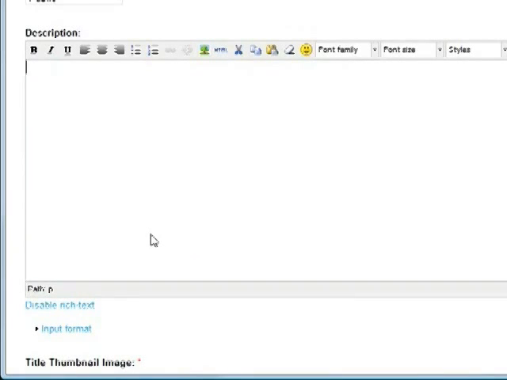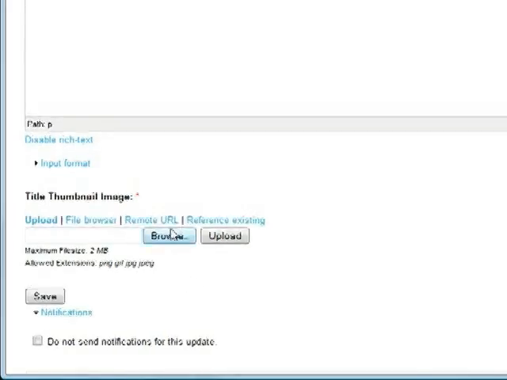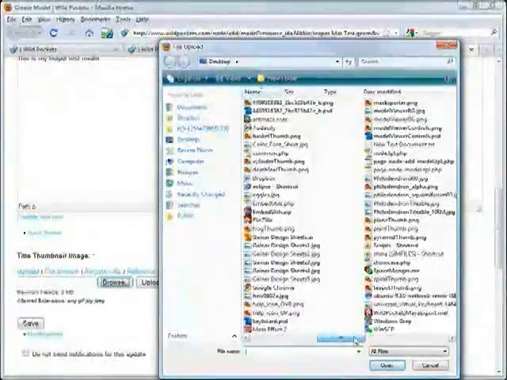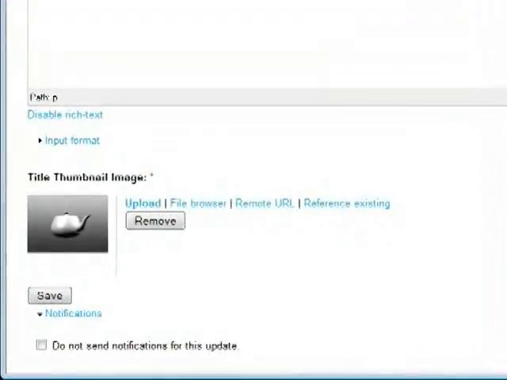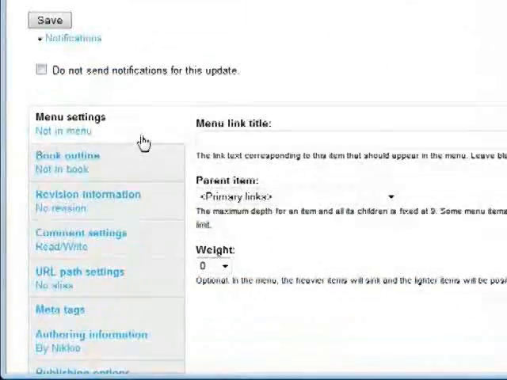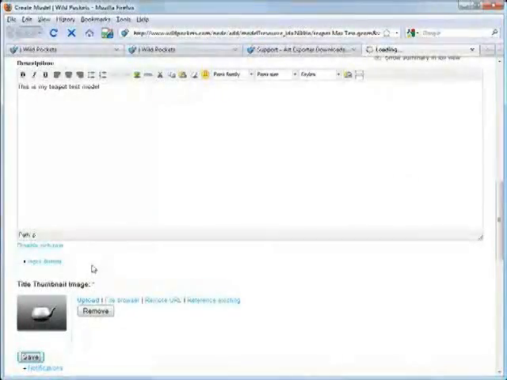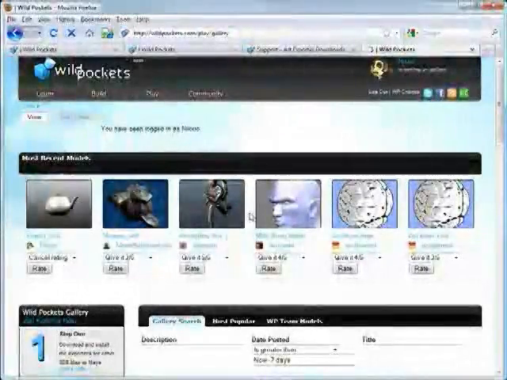Alright, so then I can set a description. This is my Teapot test model. Alright, we have that. And I can upload a thumbnail image at some time. So allow me to find one. It will open the prompt. I show an image right here, Teapot thumb. And we're going to upload that. Alright, we have a Teapot thumbnail right there. And that's all there really is to this. I can click Save. It should run through the save process. Alright, and it has added the Teapot model to the website.